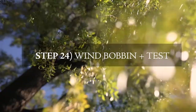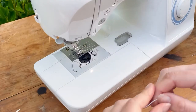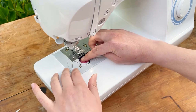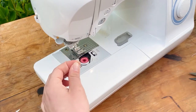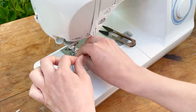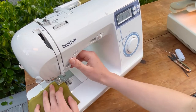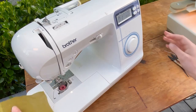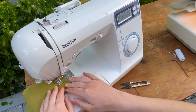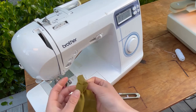If you're doing the shirt cuff sleeve with a shirring finish, wind your shirring elastic onto a bobbin — make sure there's not too much tension when winding. Put it in as you usually would a bobbin into your machine and take it up. Test the shirring on a scrap piece of fabric first to make sure it gathers up nicely. Set your stitch length to four or higher, back stitch at the start and at the end.